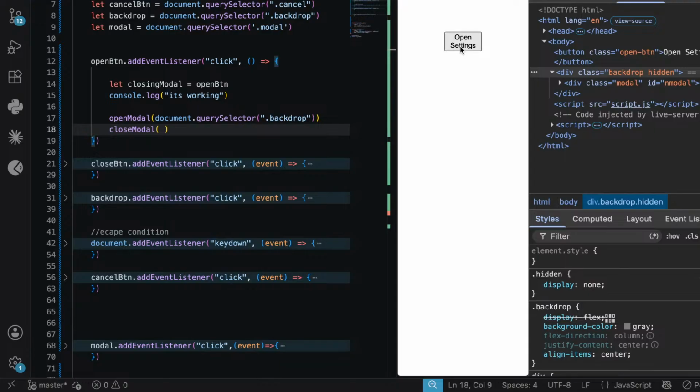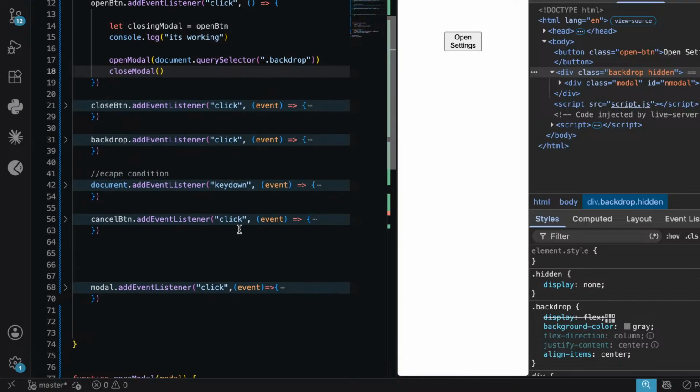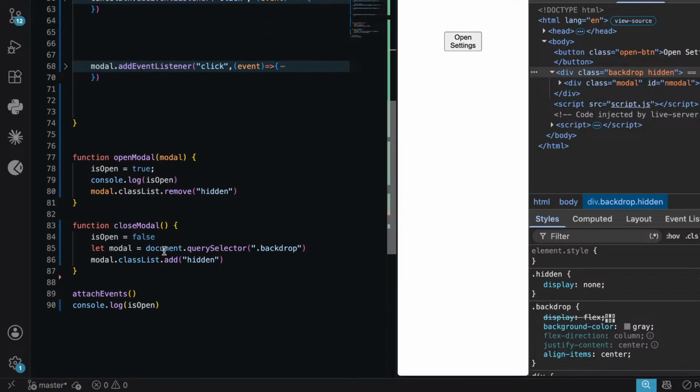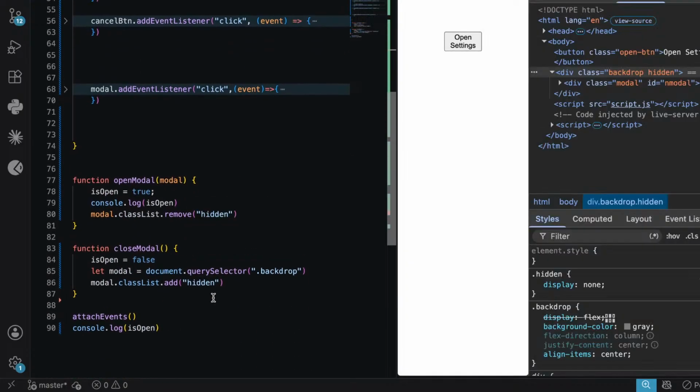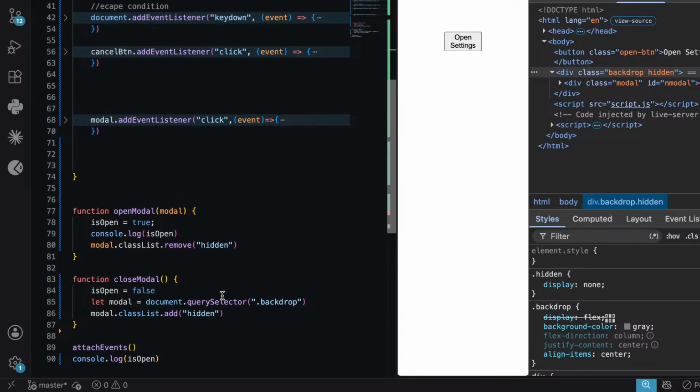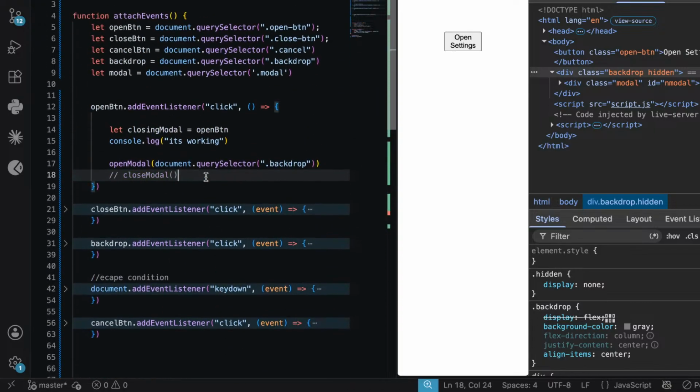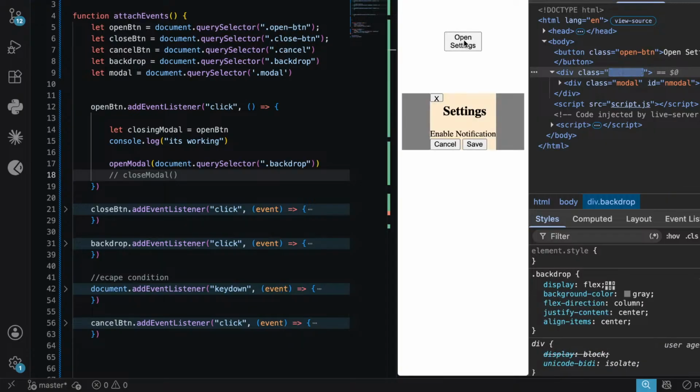Okay, close model, why is it not working? Close model: when we pass this close model, it should add hidden to the... okay. So here it's not a requirement.